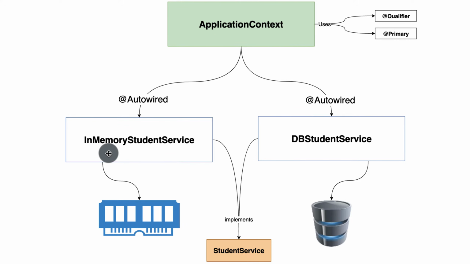The first one will persist the information of the students into the memory, and the second one will persist the students into the database. And then I will show you how, through its powerful features, Spring is able to switch between these 2 implementations based on a small configuration that we will need to add.